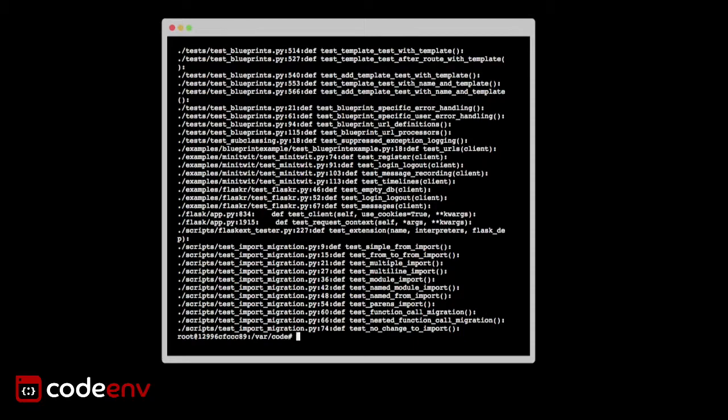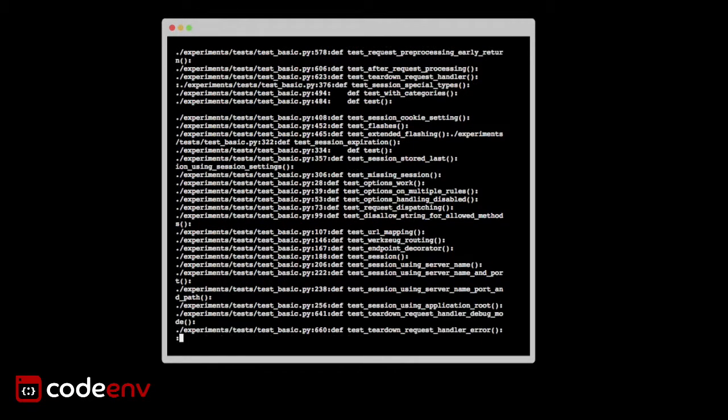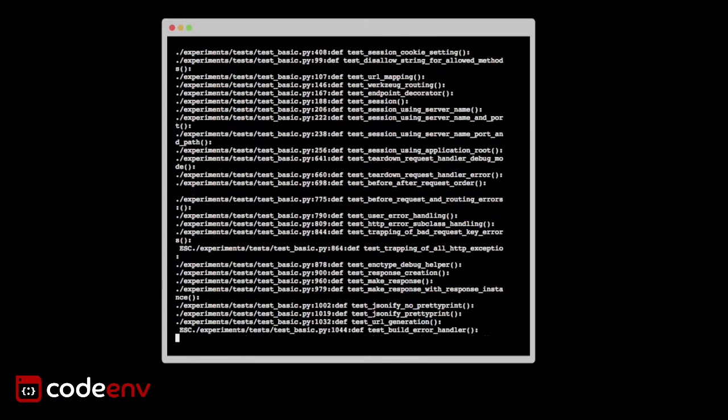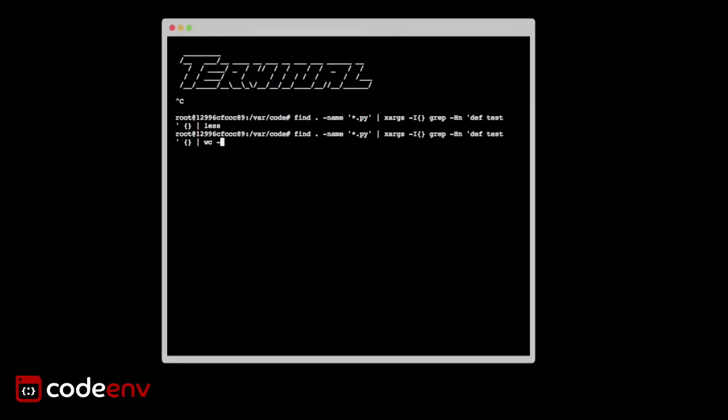The output of grep is quite large, and we need to have a more convenient way to look at the results. We can pipe the output a second time into the less command, which gives a better view of the results. In less, you can use the arrow keys to scroll up and down. To quit less, press Q. As a little exercise, try piping grep into the wc or word count command and see what you get back. You can run wc with the -l option to get the number of lines returned.